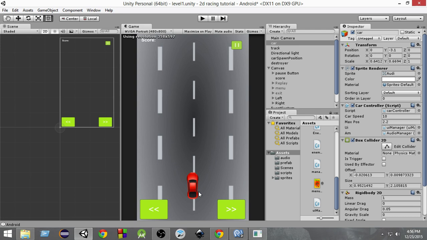In the next videos we will learn more ways to take inputs from our device. As I've said, I will try to show all the ways in which you can take inputs. In this video we have tried to take input by using buttons. In the next videos we will try to take inputs by using touches without buttons, only touches on the device. And later on we will try to take inputs by using the accelerometer, so that you can move the car by rotating your Android device. So all these things will come.